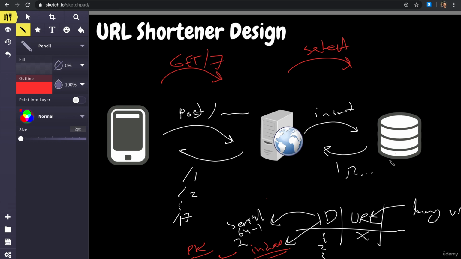My God, how fast is this? Because this is an indexed column and it's an integer, the index is so tiny, right? So the query will be extremely fast. And we're going to get back the results. So okay, this is the URL, and the server will return the URL to the user. Sweet. So that seems okay, right? The only index technically that we need is just this. We don't need another index, and so it's extremely fast.